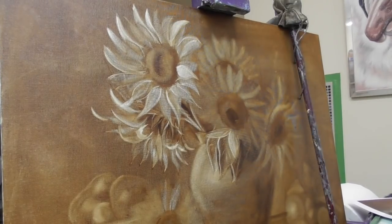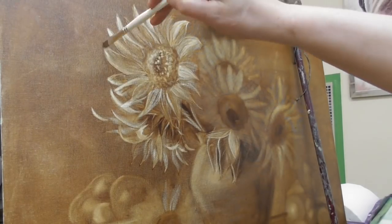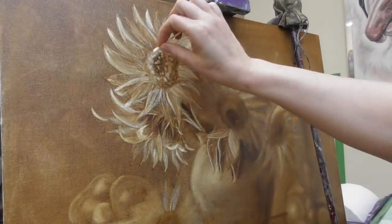So here you can see a more detailed sunflower. Don't panic, I will be showing you up close shots on how I've created this effect. Keep watching.